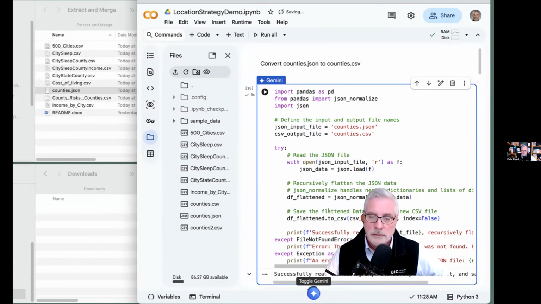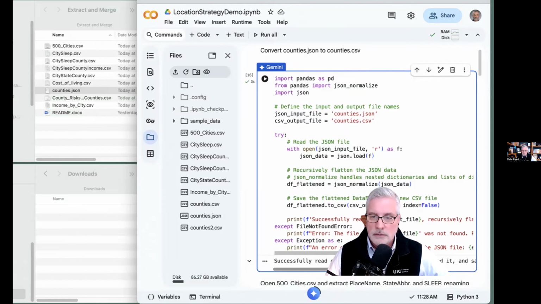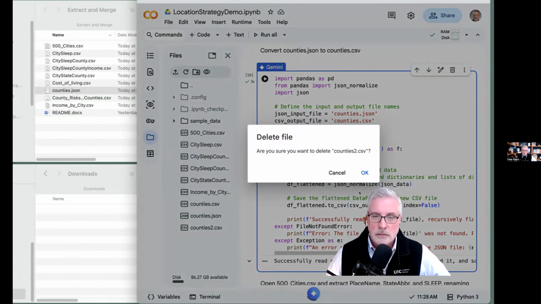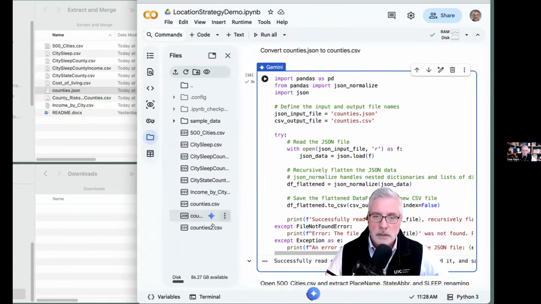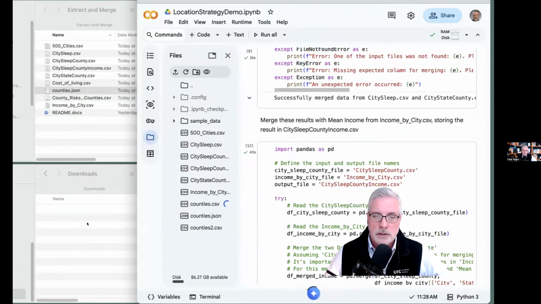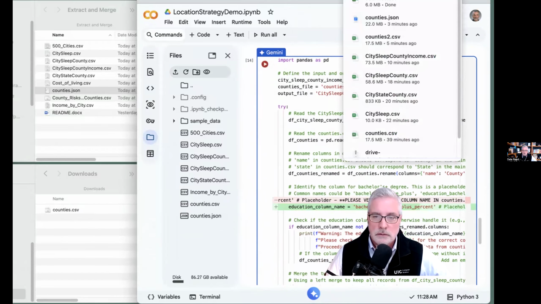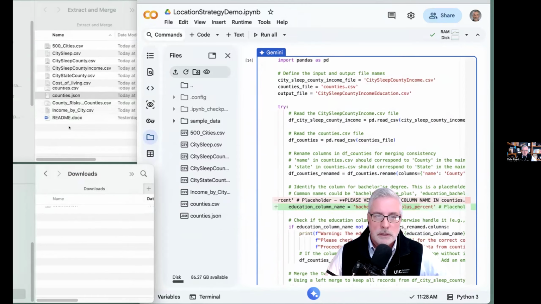Well, we'll see what we get from this. I don't know if it recursively flattened it, saved it to counties.csv. Here's the old counties that we had, which we're going to also delete. And counties.csv is what was just created right now. So I'm going to download it. It's easier to look at over here.